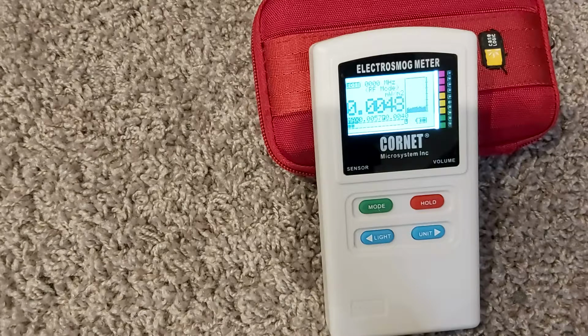So this is the baseline, the environment I'm measuring it in. It's quite low levels of ambient RF radiation, no Wi-Fi. The phone I'm filming this in is in flight mode with Bluetooth and Wi-Fi disabled. There's no laptop or any other wireless device around that's influencing the readings. So without further ado, I'll get the wireless headphones.